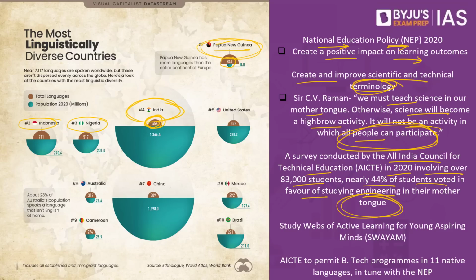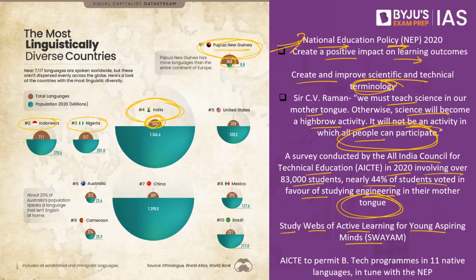So the author goes on to say the government has already taken a number of measures, one in the form of including it in the National Education Policy of 2020. The other is that the government has developed the Swayam tool as well, that is Study Webs of Active Learning for Young Aspiring Minds. These are the online programs conducted by the government of India. As of now, these are the tech-led initiatives where it is being taught in multiple regional languages, for example Tamil, Hindi, Telugu, Kannada, Bengali, Marathi, Malayalam, Gujarati, and so on. So we already have the mode established where the central government, by making use of the internet as a platform, is teaching people on the Swayam platform using multiple languages.